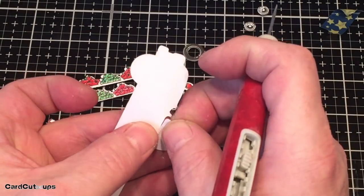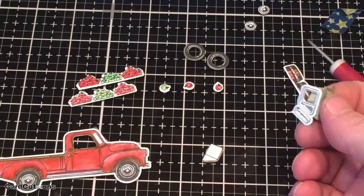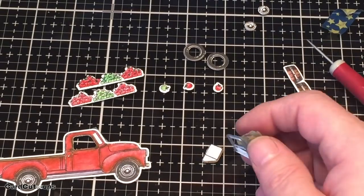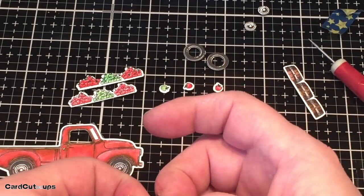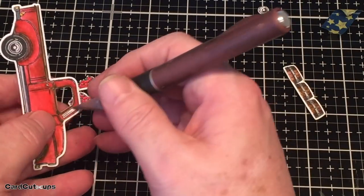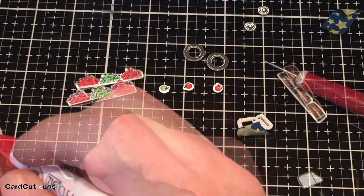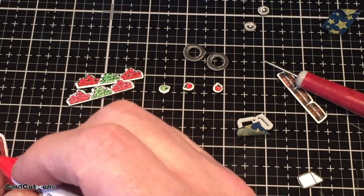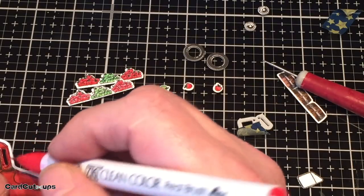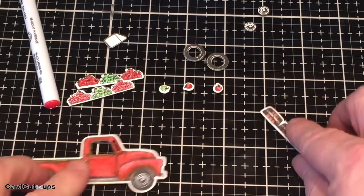Now if I had been paying really close attention, which of course I wasn't, I was just playing, I realized that these window dies actually cut out the window frames also. So I taped the front window back in just with some Scotch tape and took out just the center part, leaving the frame inside there. And that looked much better. I did color up the edges with the carmine red.